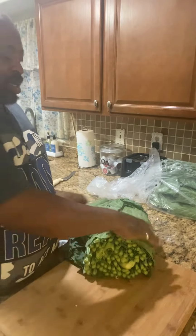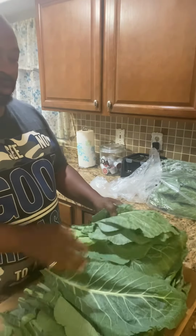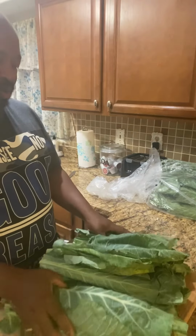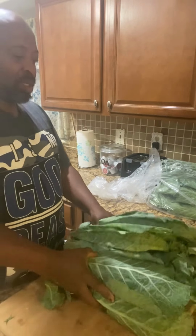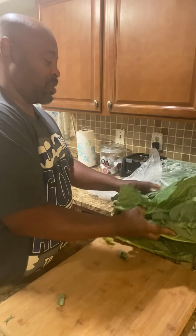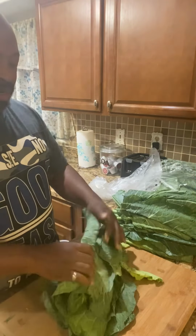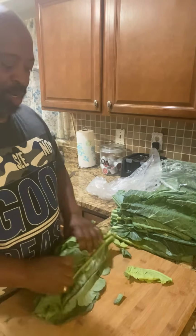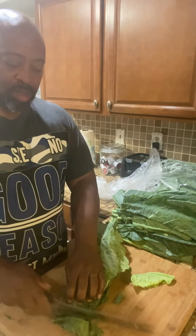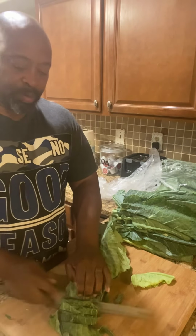The other part is I open them up and briefly look, to make sure there's no signs of any pests. I take half of them, a third of them, all depends on how big they are. And I roll them up in a bunch, and I just start cutting them up.